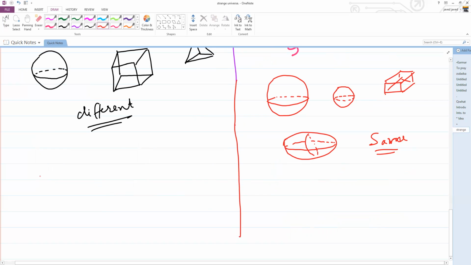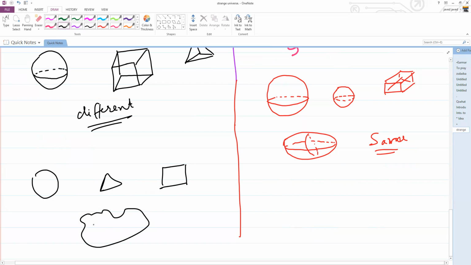For example, in our universe, we say that a circle and a triangle and a rectangle, and maybe anything amoeba-like, they all are different. Ellipses, they all are different.